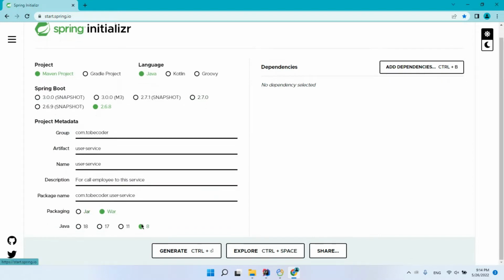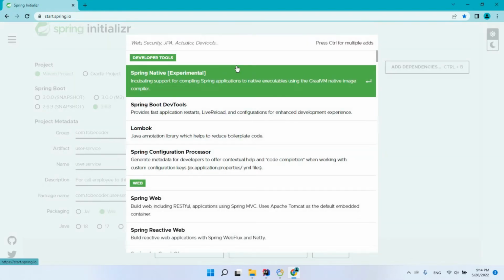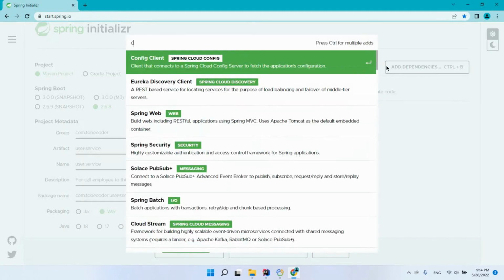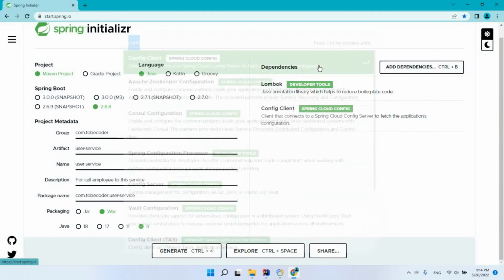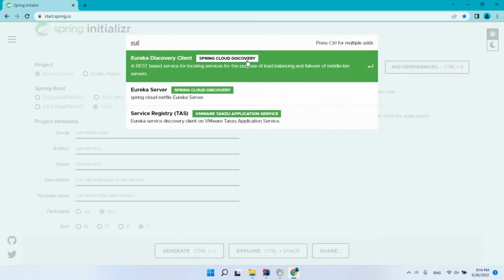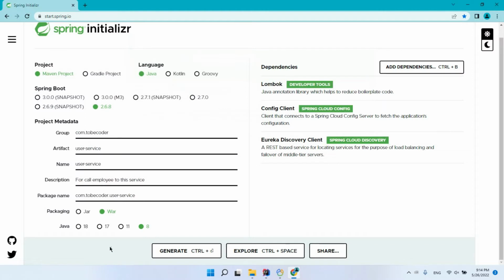Choose war and Java 8. Add Lombok dependency, and add config client, and also add Eureka client, discovery client, and generate.